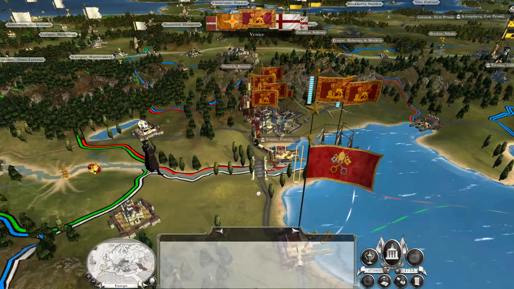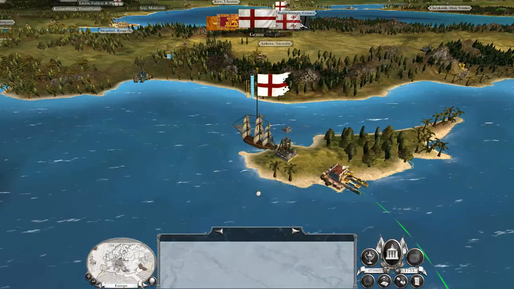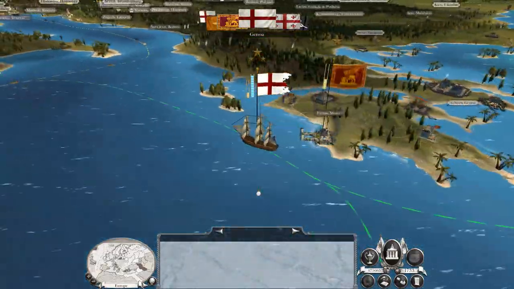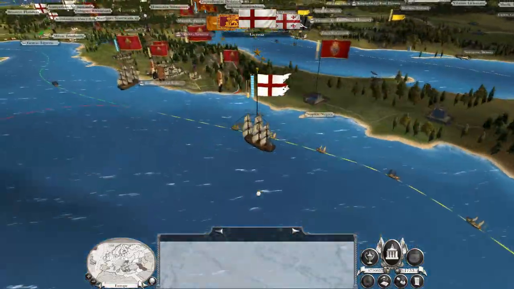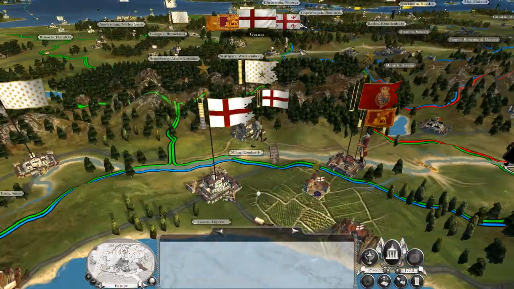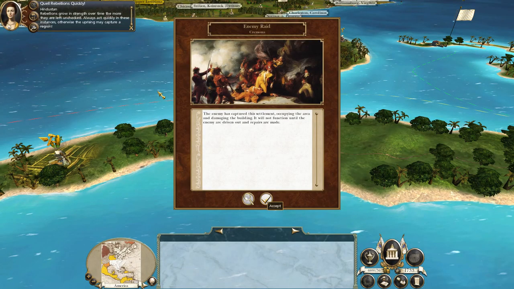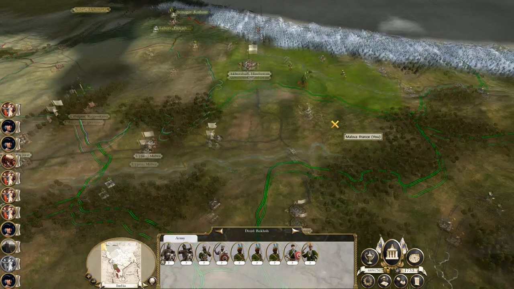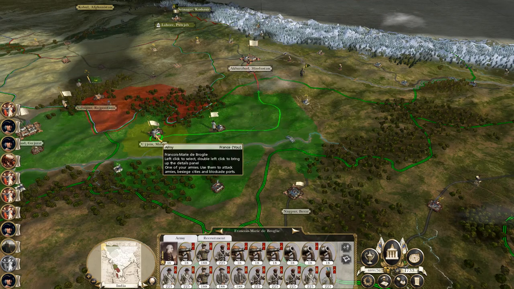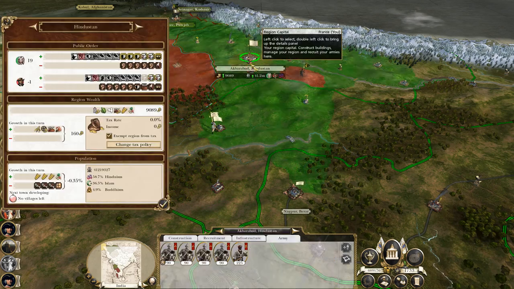Yep, Venice has been betrayed by her allies. The Genoese are coming in. It'd be interesting to see where they're going to deploy their troops. Back into their territory. Here come the Georgians and the Mamluks. Growing strength over time, the more they're left unchecked. The Hindustan Rebellion. Where are they? They're out here. Okay. Get en route.